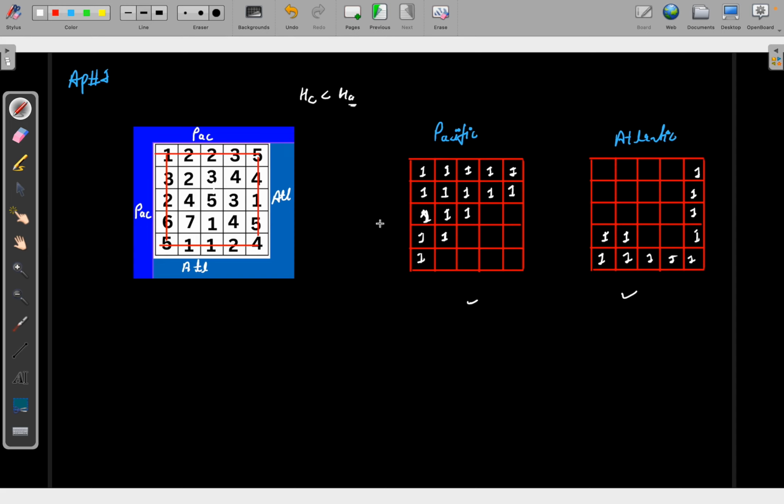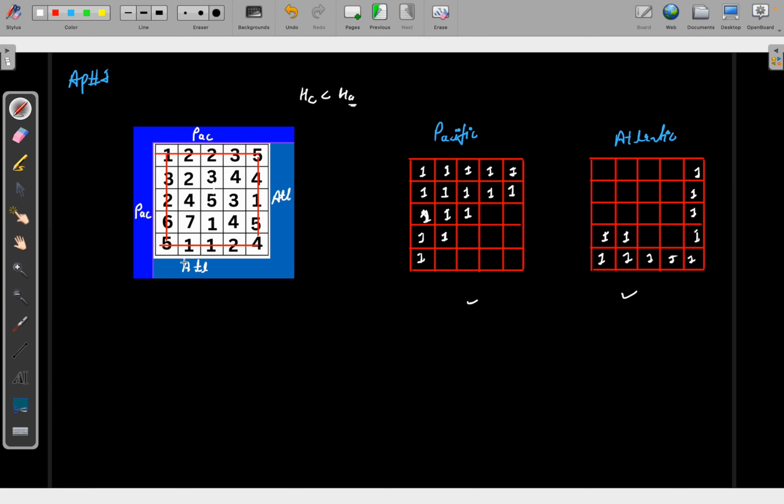Now I guess this is the end because we are not able to reach any point. Pacific water can reach to 5, but it cannot reach to 1 because 1 is smaller than 5. What we want is greater. From 2 it is 3, so it is not greater. I guess these are the only points.